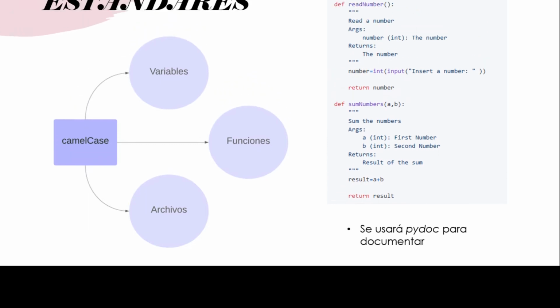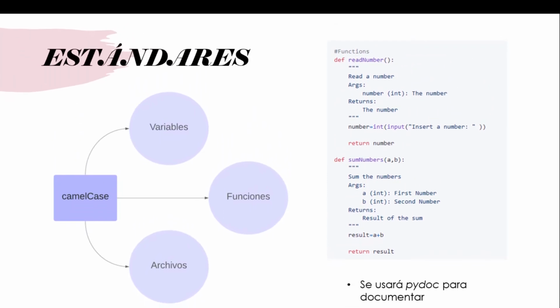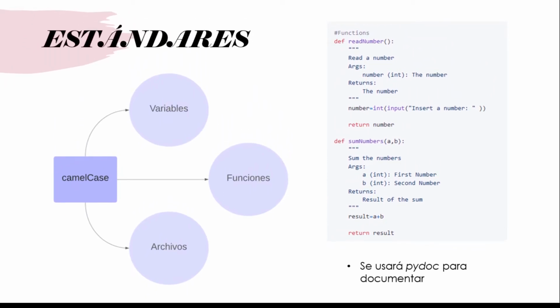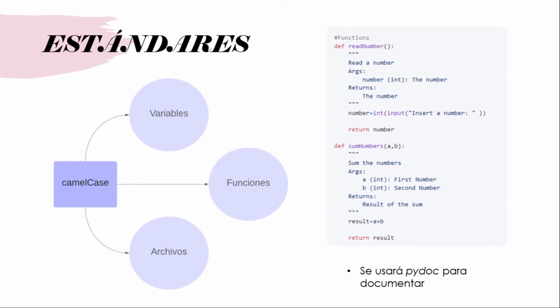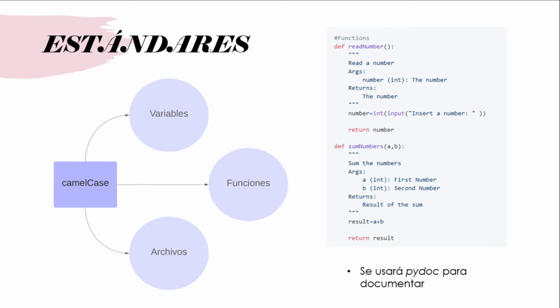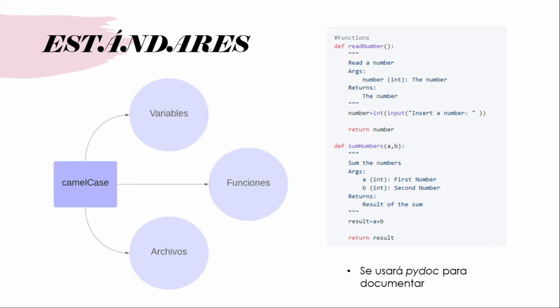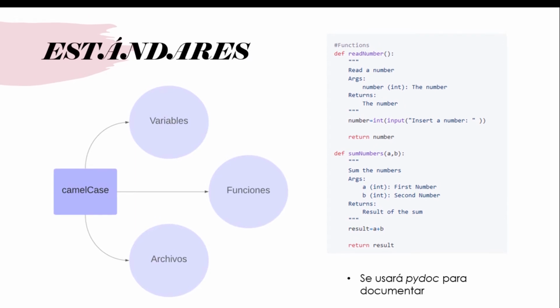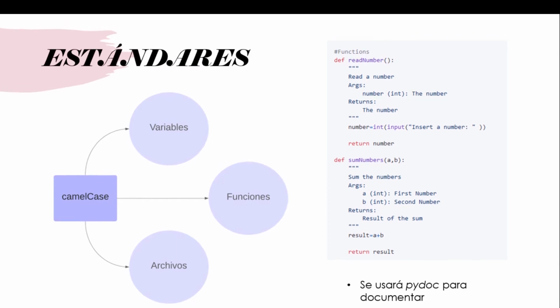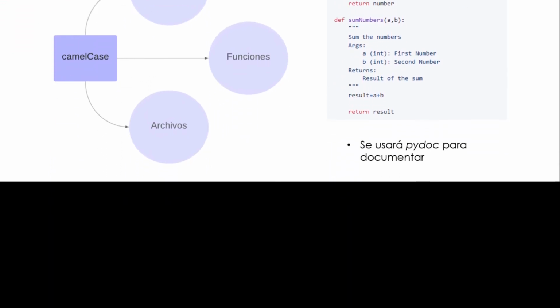We decided to use camel case as the base format for variables and functions. In the case of libraries, we name them as recommended in their own documentation, and the archives were named using an uppercase letter at the start of every word. Of course, every one of them describes its purpose. The language used in the code was English. At the top of every part of the system, we can find a description with the authors, the date of release, the version, and a description of the purpose of the file.